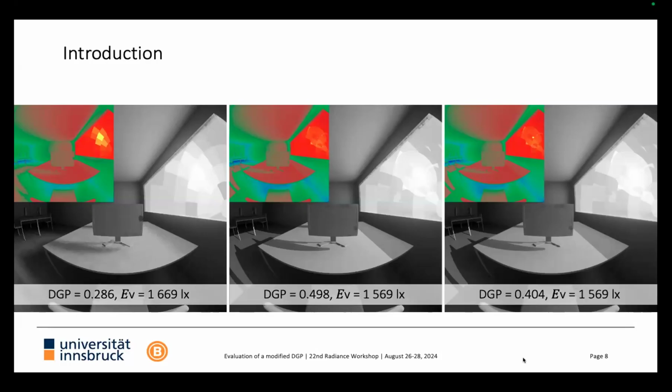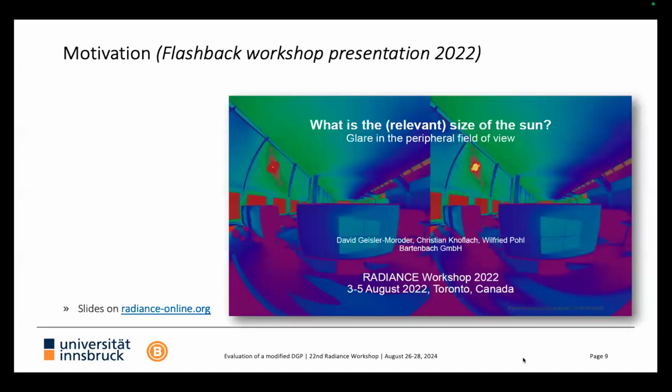And if we look at what the DGP is, if we evaluate it for these images, we can get from 0.28 up to 0.5 if it's extracted directly, or if you use the blur filter, 0.4. So it's just in between perceptible and intolerable glare. So if you are a consultant to somebody who did the design of that, what would you say? Is it imperceptible glare? Is it intolerable glare? Is it somewhere in between? That's the question that we had and that we started with.